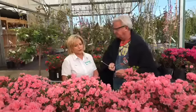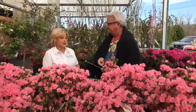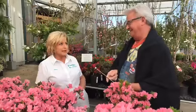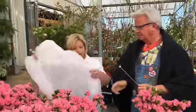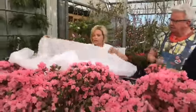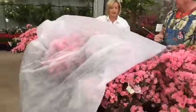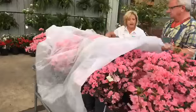It's tender. We've had some beautiful weather for the last week or so, or 2 weeks or so, and people are frantic, and they want to know what to do. And I'm thinking, common sense, cover it. Take an old bed sheet. Yeah. If you've got a bed sheet at home, take your blankets or anything like that, or come to Evergreen and get some frost cloth, and let's just cover those blooms up. And that way, whenever it does get cold, it protects them.